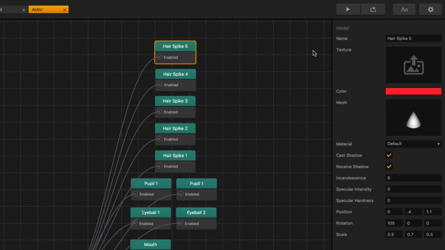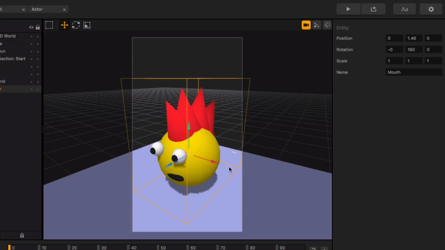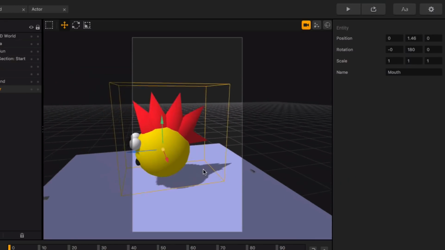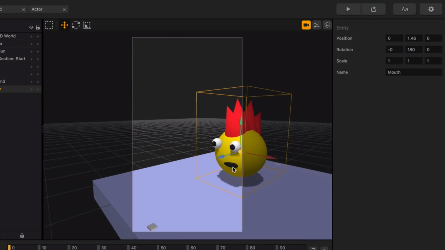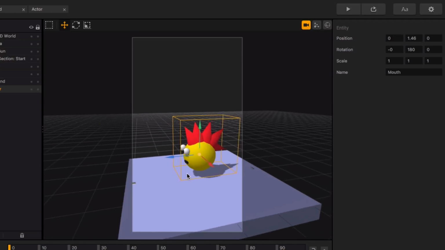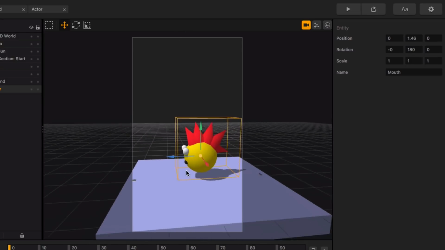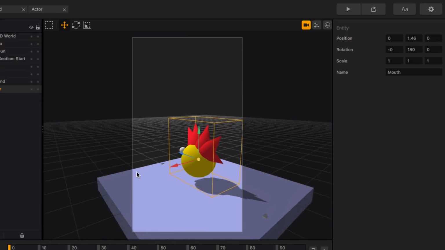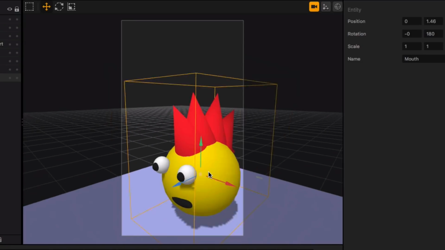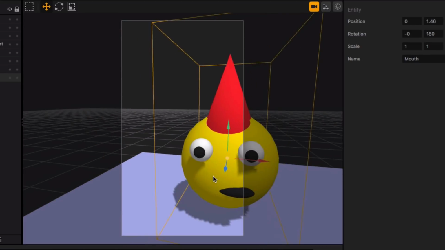Okay, cool, and this should do it. We should have a pretty awesome character here. And so we can see the character in our scene here. And you can see the eyes are a little bit bulgy, but you can move those and the pupils if you like. Same thing with the mouth. You can take the mouth in a little bit and move the spikes around. But there you go.